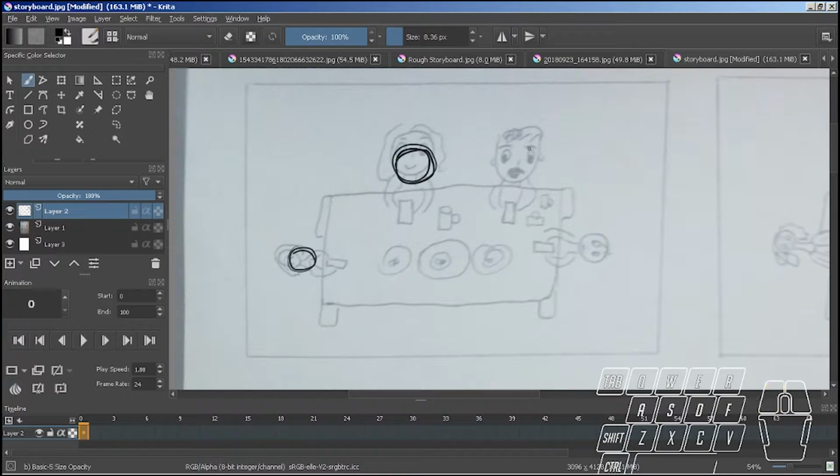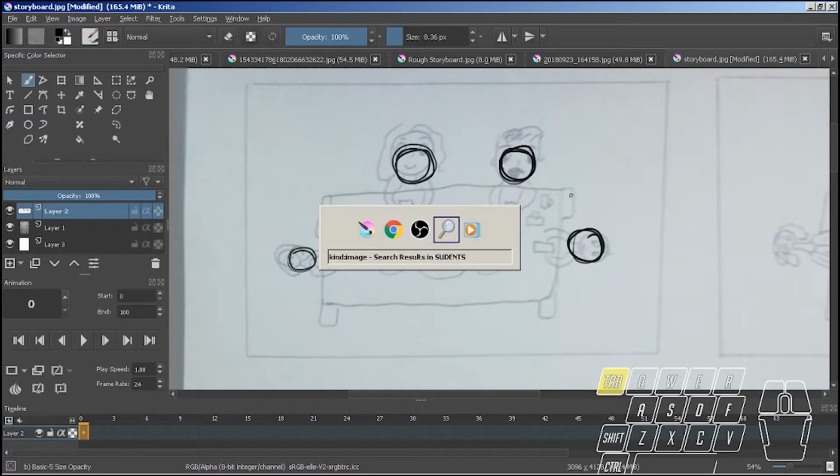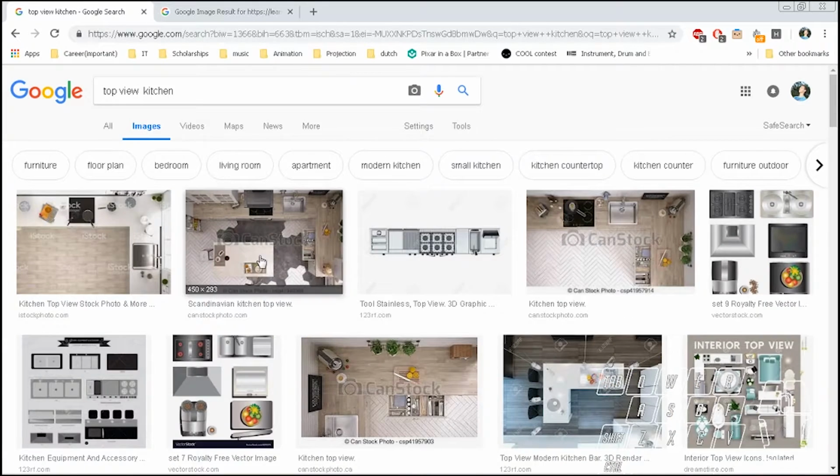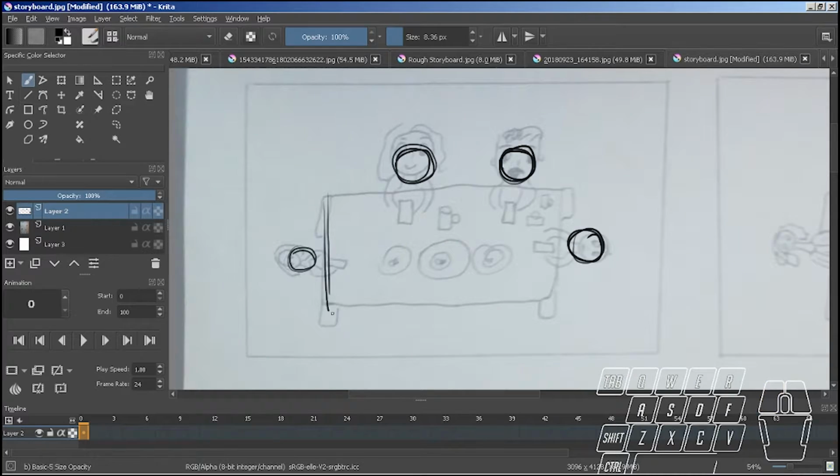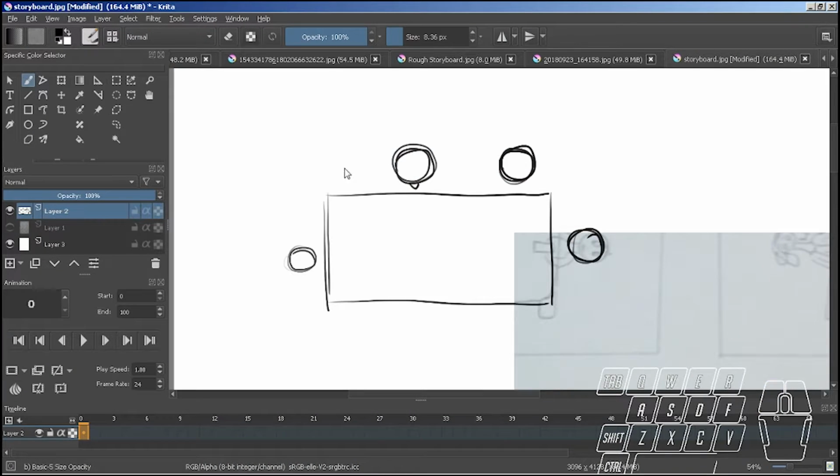You can also just Google some images that might help you to make it look like it's from the top view. We will only see maybe a nose, hands, hair, and that's it. The table is going to be flat. We will not see its bottom. That's easy to understand. I guess it's logical. But you have to use that logic when you're sketching. You can't just randomly sketch it.